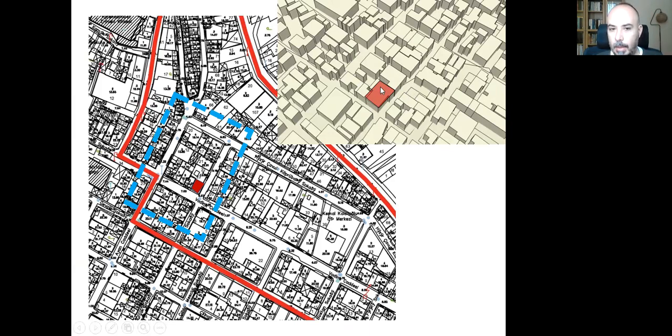Here, again, first I need to decide the sizes of the model. If this is my plot area, if this is the place that I'm going to insert my design, then I need to have a size that shows all its neighbors.